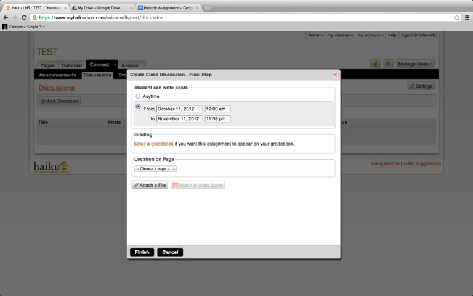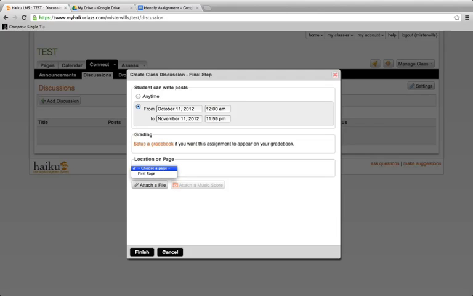Alright. So now what we're looking at is when the students can write the posts. We set the times for that. It's not on here right now, but I'll show my other page. You can set up a grade book and decide under which category the students will be graded. So if you say discussions are 20% of your grade, then it's automatically weighted at 20% for the overall grade. And you choose the value for how many points that discussion's worth.